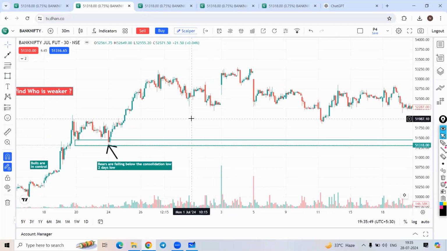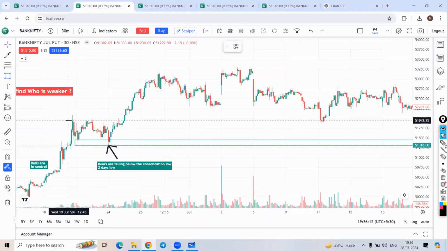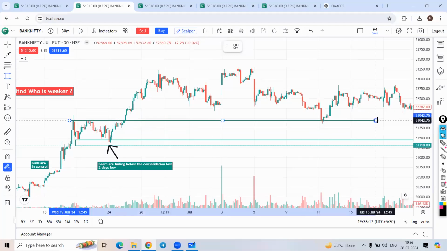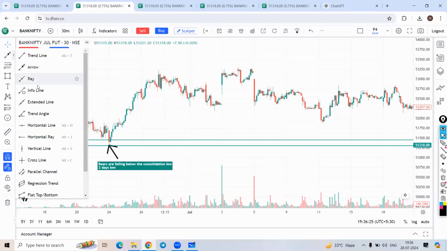I have followed no rocket science, no magic, no fancy indicators. Number two, here multiple times bearish players tried. Even after the failure and reversal, again bearish players tried. Bearish players failed, price consolidated, stabilized and made an up move. So basically what's happened here? I will mark it in a line format. Here it is a single level.